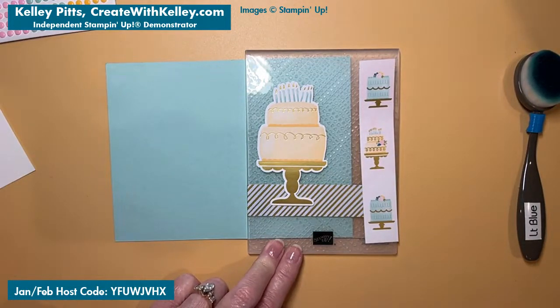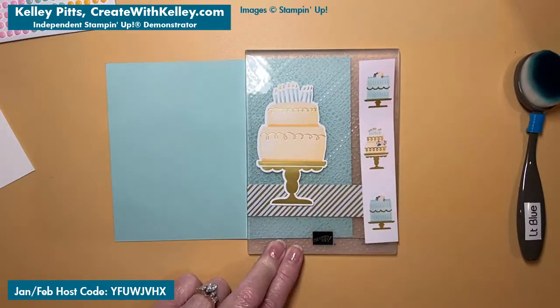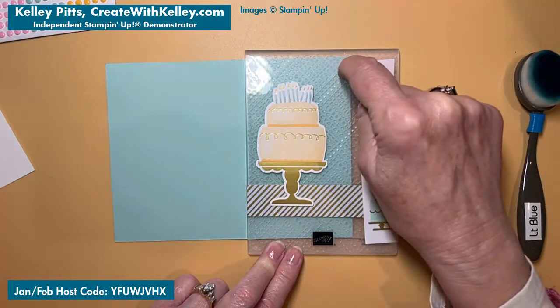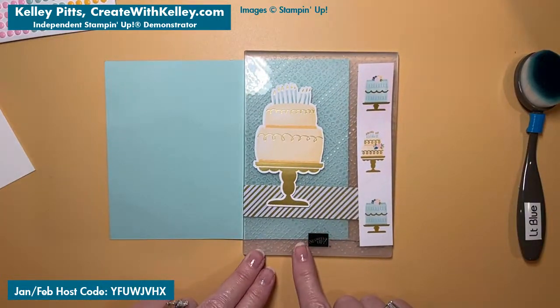Or Lisa, do you still like the second one best, or do y'all just want to see some blending behind it? What do you think? That one's kind of cute. Anybody? Linda? Lisa? Linda likes it? You like this one, Linda? It's kind of behind on the comments, so I want to make sure. The Dashing Designs, y'all want to try that?